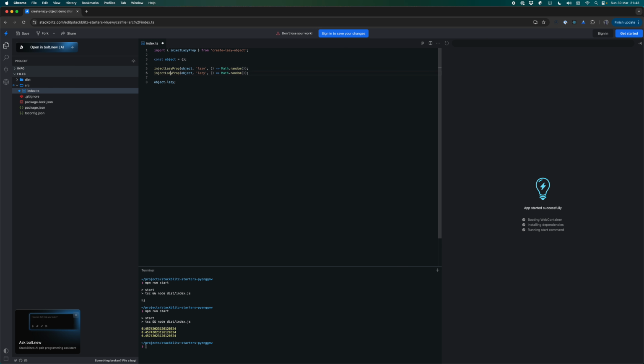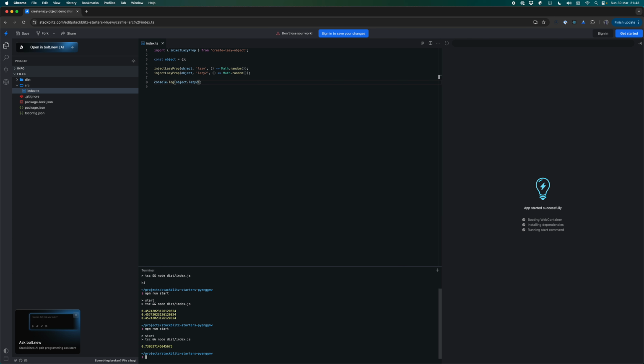And if I call another one, I can do lazy2, and then the next thing you know, object now has lazy and lazy2. So TypeScript is aware that we're injecting lazy properties into the object, and it's created these lazy properties on the type. And when I call lazy2, we'll console log it, then we will get a value like that.